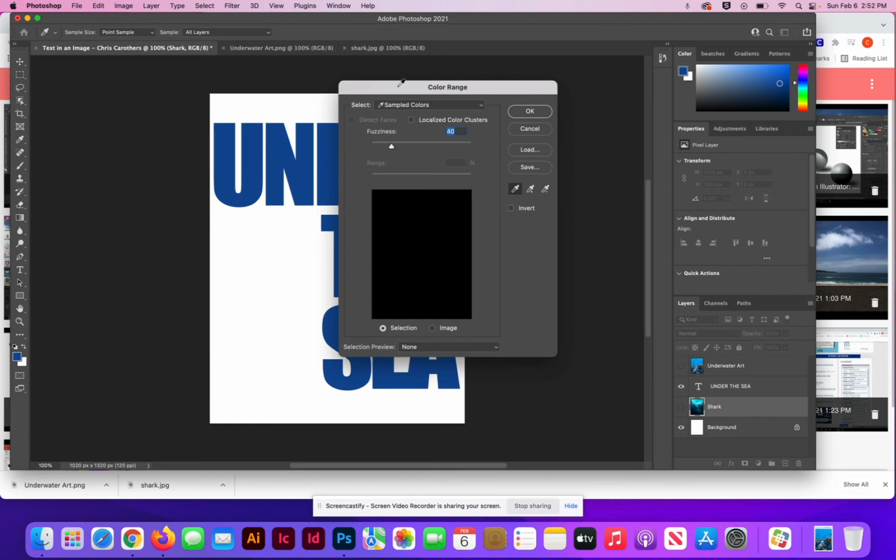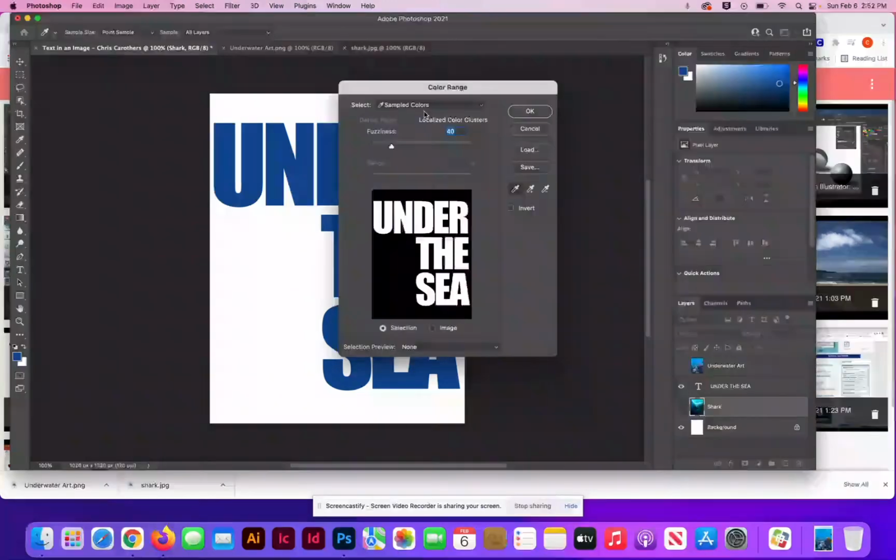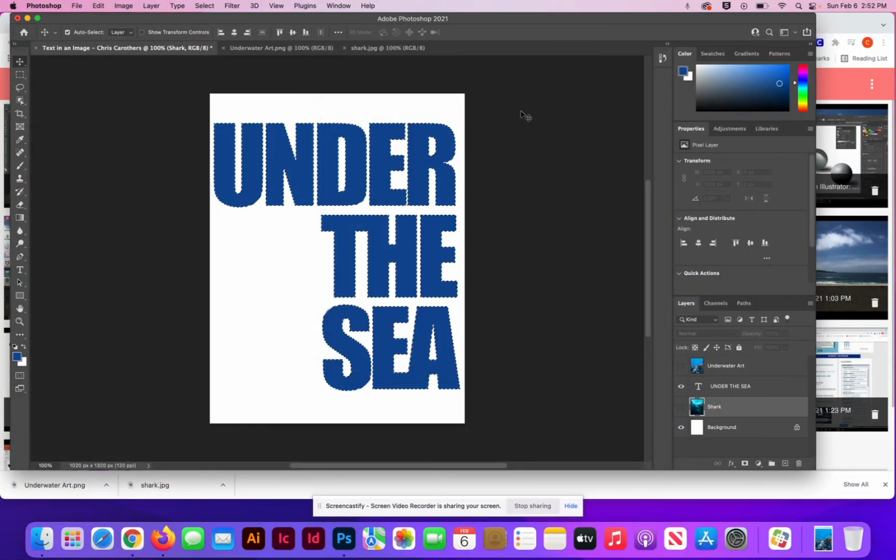This opens up a window for us. So we're going to select with our eyedropper tool the blue. Tell it OK. And now you can see we have the marching ants selected, taking out our text.